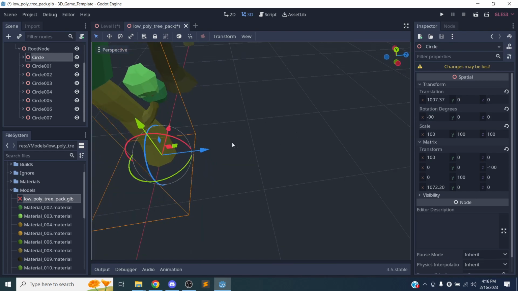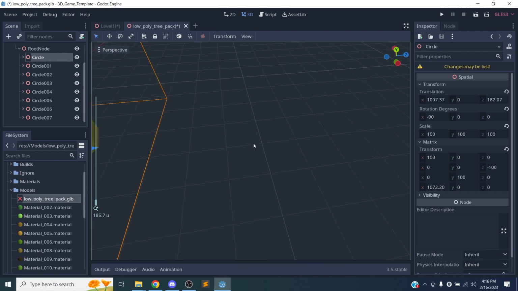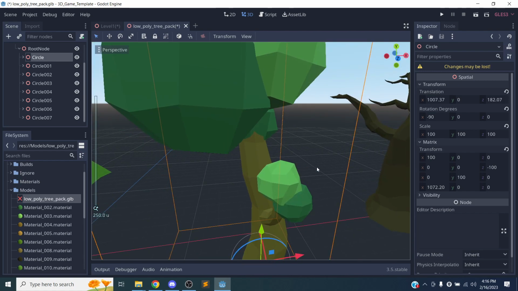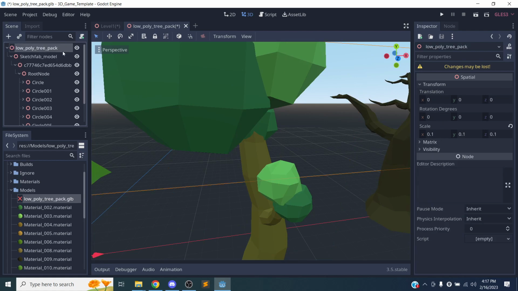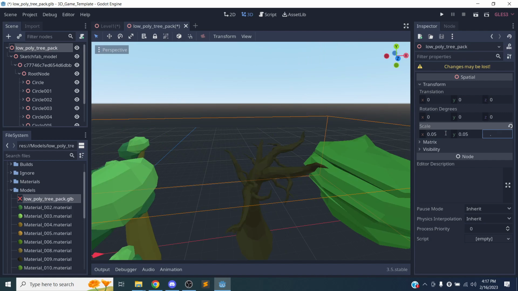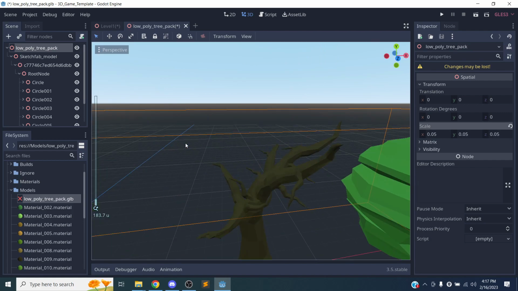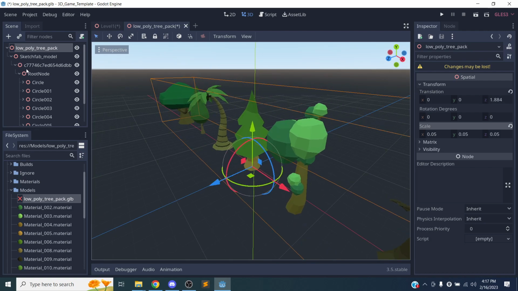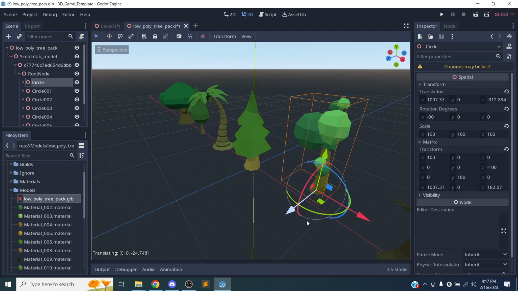Since these are all part of this larger node tree, and it's really, really large, let's scale this down. Okay. So there's the tree. Let's say I just want that one tree right here.